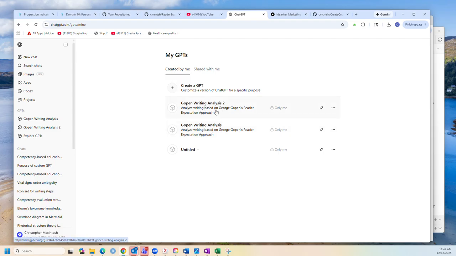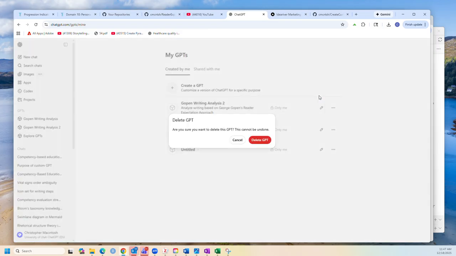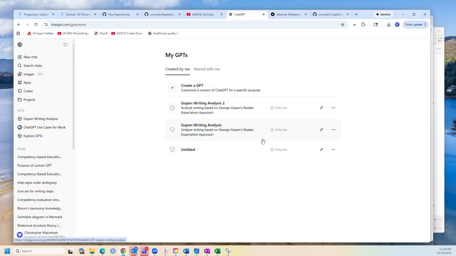I just wanted to start fresh and give you guys an example. Worked from the start. And let's see, we can delete that GPT. So I'm going to go ahead and delete this new one that I created because I do not need to have the exact same things. But I've got my original. I'm going to keep that there.